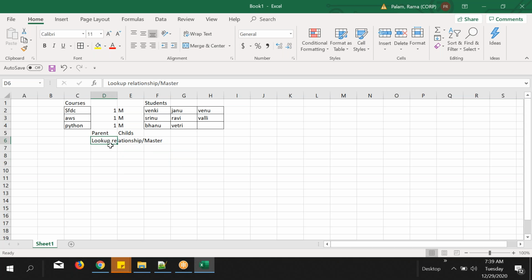I can use either a lookup relationship or a master-detail relationship, and with any one I can achieve this requirement. One to many relationship. Good. Here, parent is the course, and the child is the students. So till here, are we good regarding the business? If you are good, then I will move to creating the course object. I need to create a course object in Salesforce to achieve this kind of requirement.